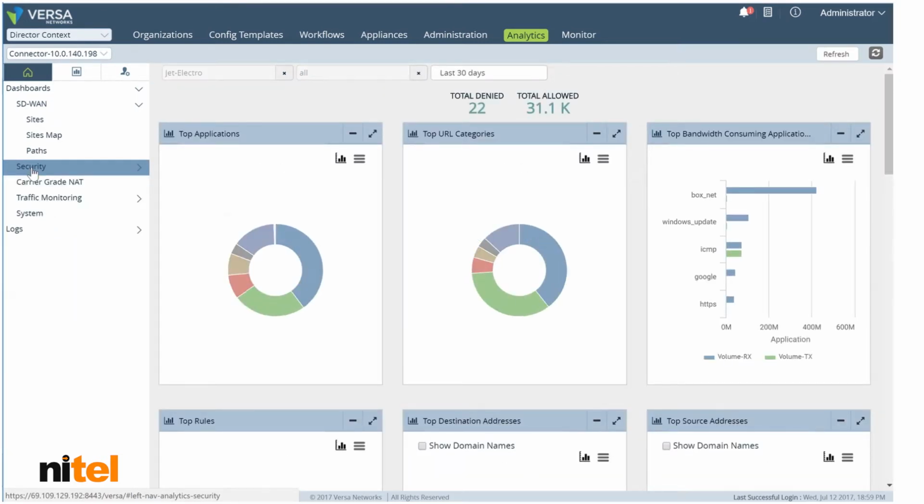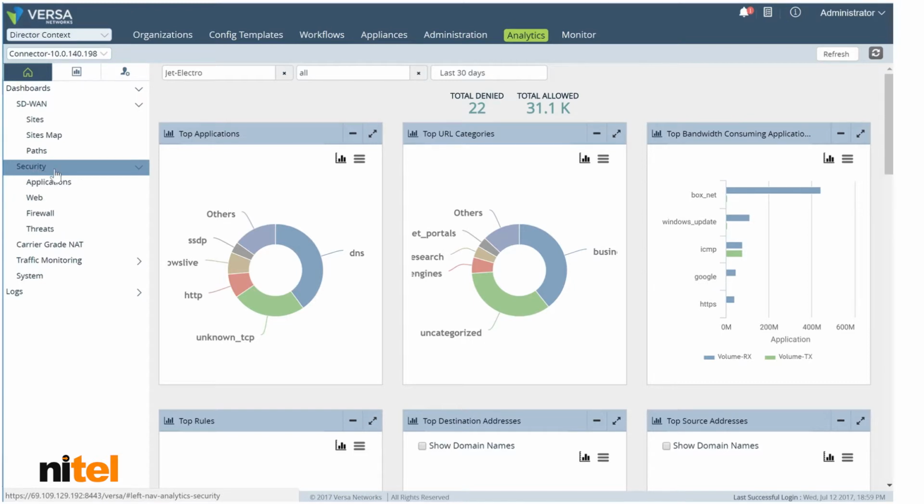And by examining that application usage for a particular circuit, again, keep in mind, this is very critical because you can make those business decisions and make those routing adjustments for that circuit, for those users, to shape that traffic that is more beneficial to your organization.